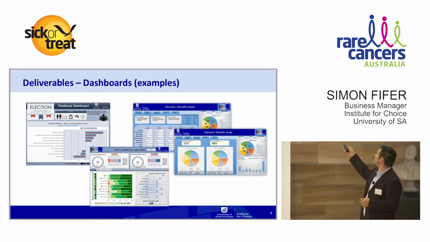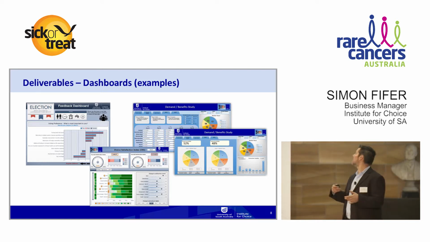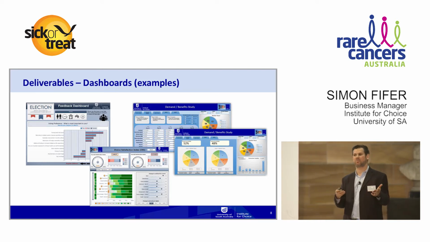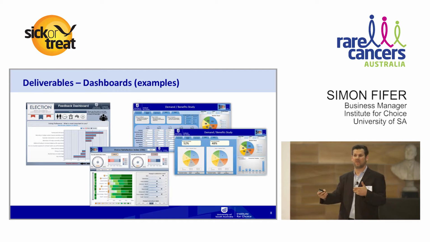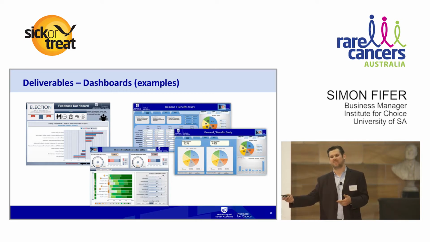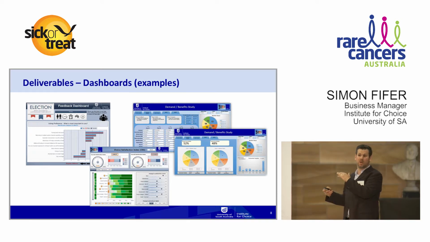You have here, this is the NBN one, and this is actually looking at customer satisfaction. So lots of different ways you can present it, but essentially all the information that you need, and anything that you can perform like what-if scenarios. So for example, what if this price went up? What if the safety of this drug changed? What if it could provide additional years of survival? All of those things can be done using dashboards to provide what-if scenarios.